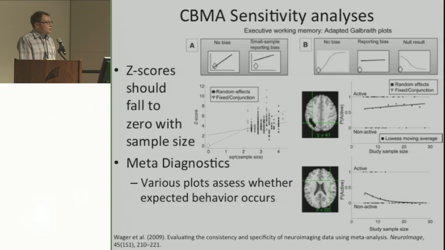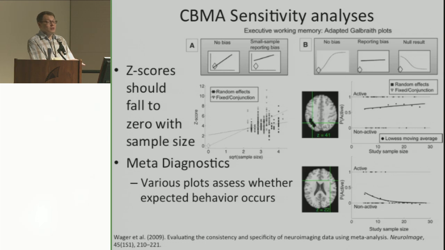So here's an idea. Here's to point out that when a traditional meta-analysis does a sensitivity analysis, these are some of the things that they're looking for, and in some cases we might be able to do these in brain imaging. Certainly, if we have the z-scores for a subset of the values. And that is if you plot z-scores versus the square root of the sample size. Well, as the studies get smaller and smaller, the effect should diminish.